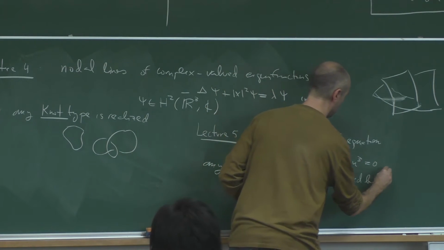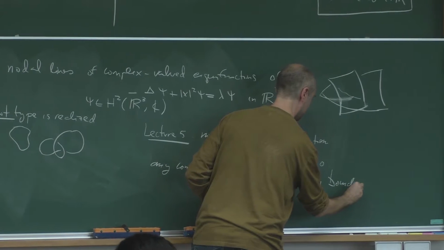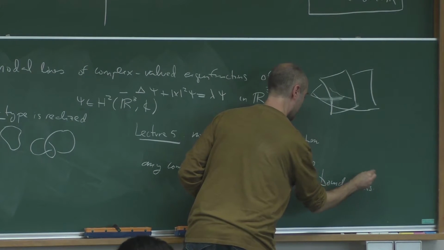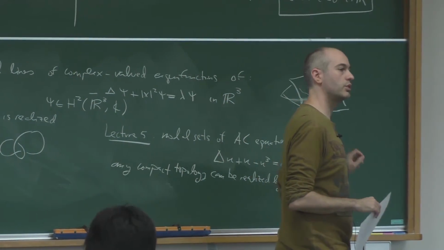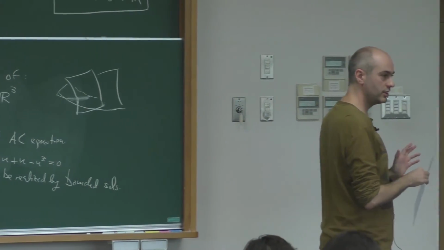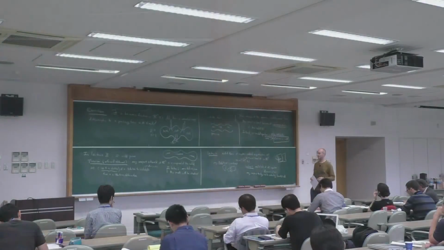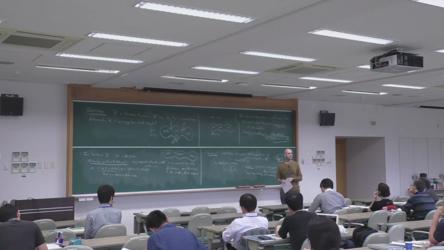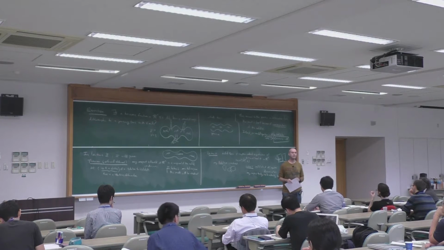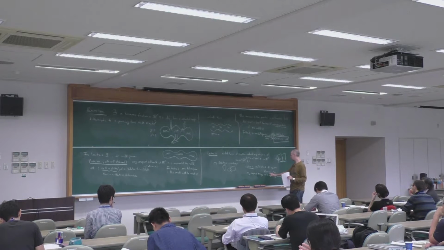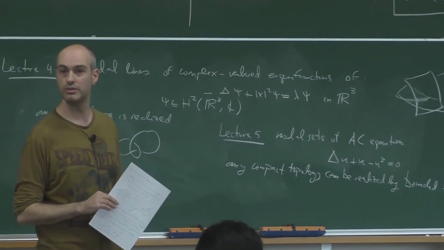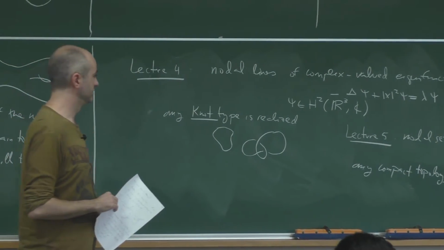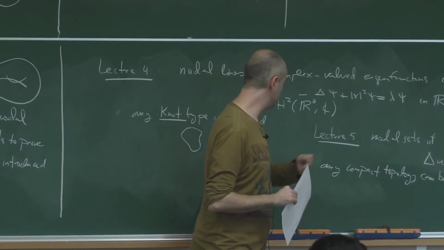By bounded solutions. Because usually in Allen-Cahn problems you study bounded solutions. These are bounded solutions, although they don't have finite index in some sense. In other words, this of course doesn't contradict De Giorgi's conjecture and all this on the level sets of Allen-Cahn, because these solutions are not monotonic in one direction. But they are still bounded solutions. Actually, they decay a bit. So this will be lecture 5.